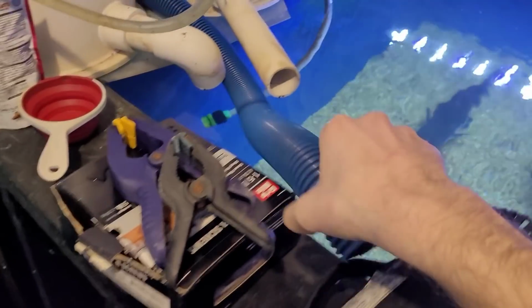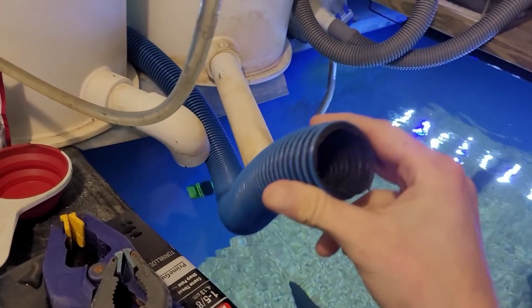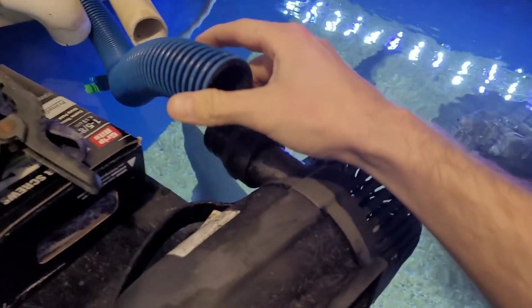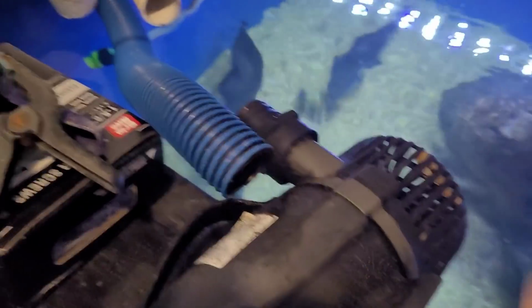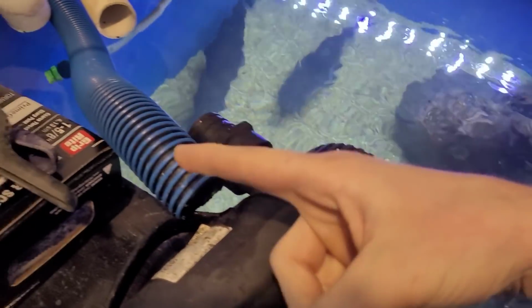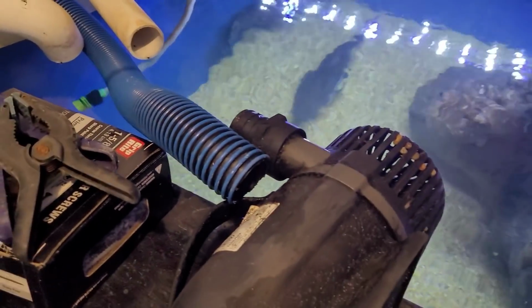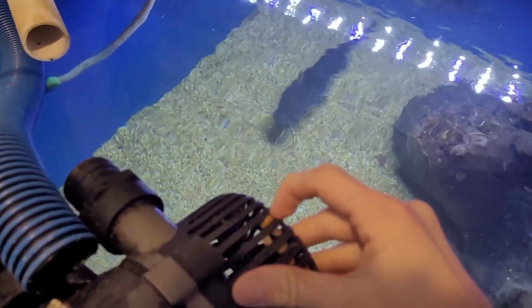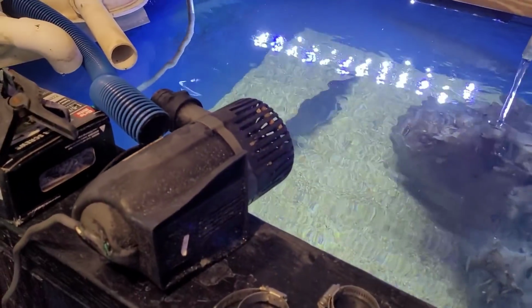But I went and I found another spool of this blue hose. This is my last 6 foot of this. So I'm going to go ahead and attach this back to our sand filter and attach this right here to my pump. We use hose clamp connectors on the hose barb and clamp it down just so they do not blow off, because this pump is a big pump, so it has a lot of back pressure. So you want to make sure it is secured.